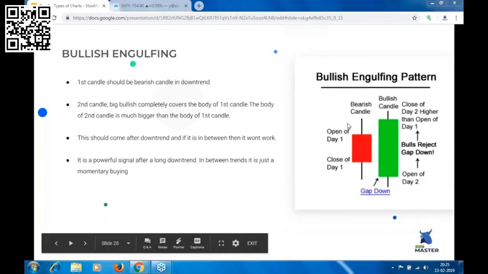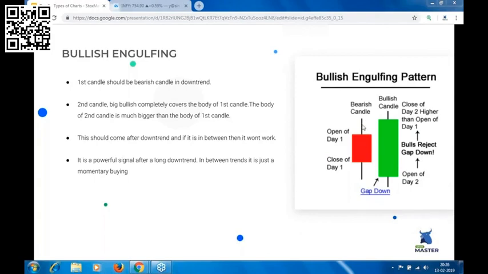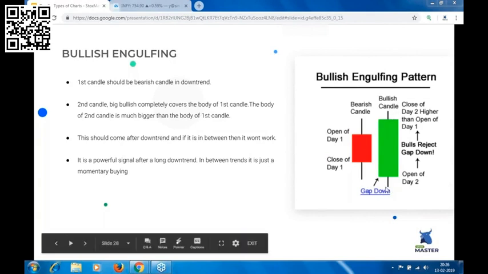Now same with your bullish engulfing. Now this first candle is your bearish candle. Now for the second candle there is a gap down opening, but this is your bullish candle. The bulls pull the market up, and your bearish candle is fully engulfed by this candle. Now when the high of this candle is broken, that is the time we enter the trade, and we can keep our stop loss just below this candle.